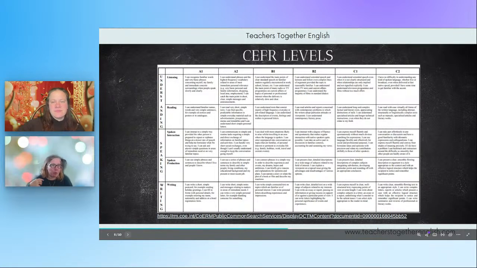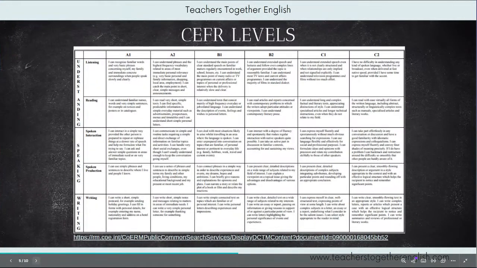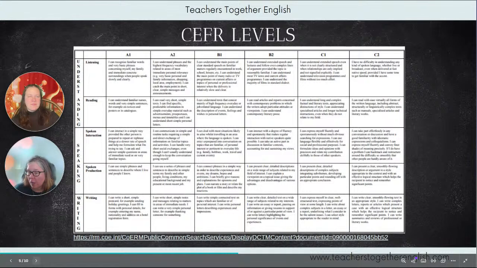the Common European Framework, and this is what's considered a self-assessment. In this particular one, you can see we have listening, reading, spoken interaction, spoken production, and writing. One way that you can assess students is to become very familiar with this grid, and understand and come to grips with what each of these means. So for example, an A1 who is reading: I can understand familiar names, words, and very simple sentences, for example, on notices and posters and in catalogs.